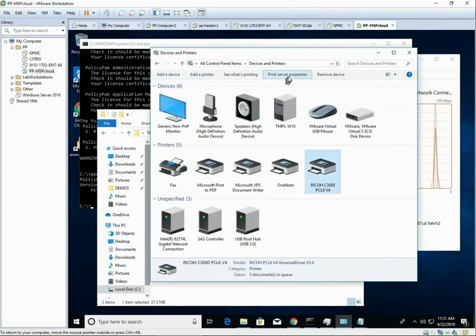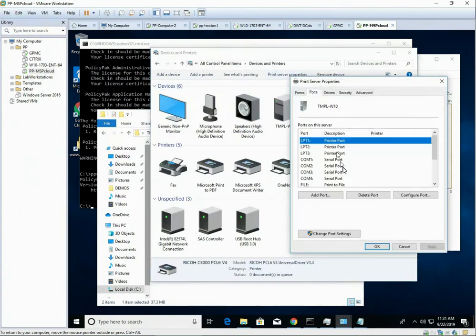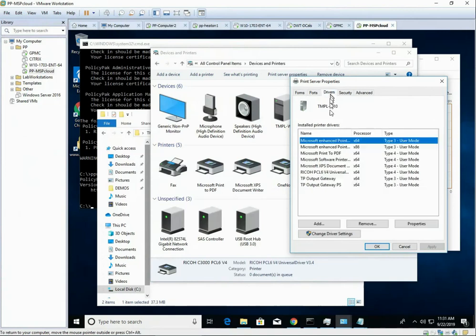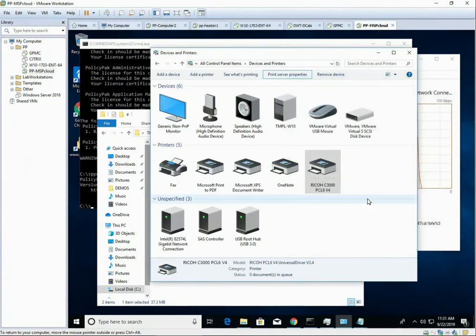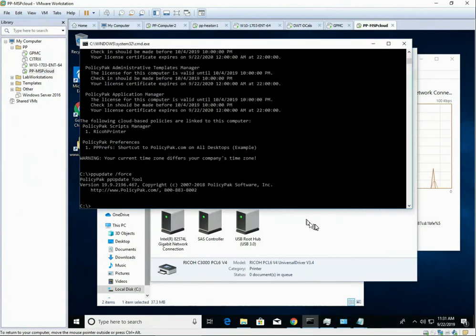Give it a minute, click on there, click on Server Properties, and once again, you have our port, and once again, you have our printer driver. So that allows you to have it only download the one time, so you're not always eating up bandwidth, but still have an option to force the download on demand if you need to. If there's some sort of corruption in the file or printer driver or something like that, and you need to redo it, you can do the PP update force.